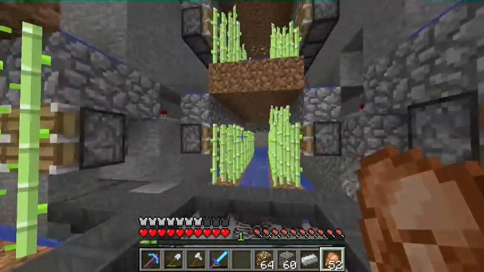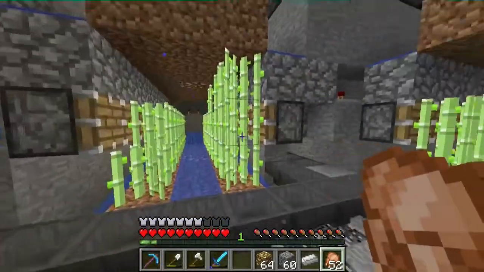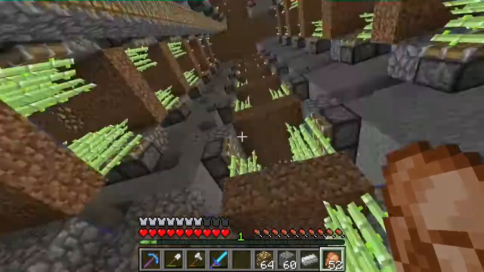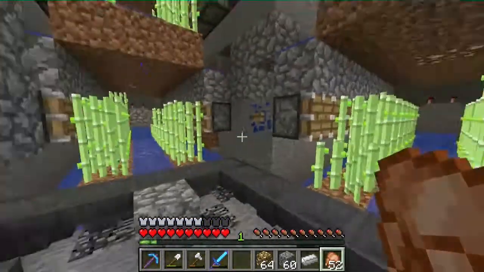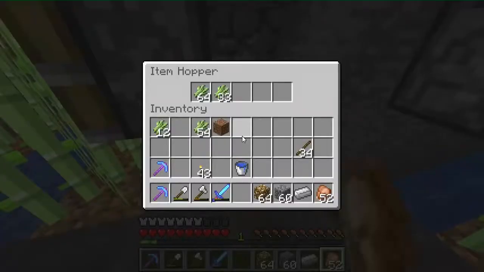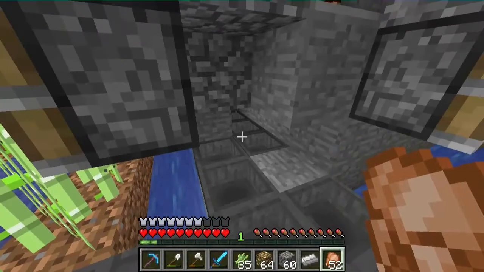Alright guys, I've built quite a few levels of this farm. As you can see, I've built, let's see, 1, 2, 3, 4, 5, 6, 7 levels so far. I think it works pretty well. Let's see how full we are. Okay, so we're full to that hopper right there. In fact, let's just clear that out.